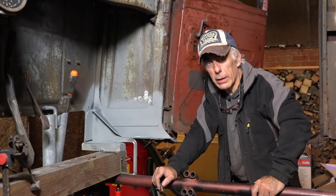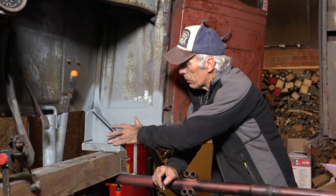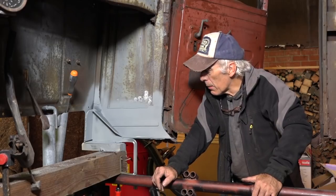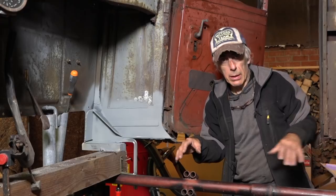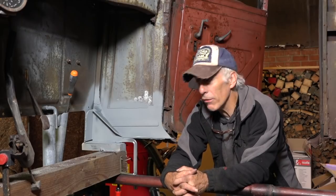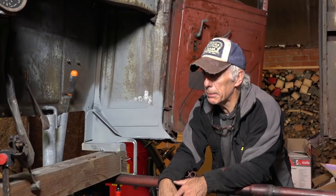All right fellows, we are done for tonight — it's quite late. We finished the bracket support, finished the support here, and added the new panel on the side, so the door pillar is solid again. The right-hand side is now ready for creating the new sill. I'd like to thank Mark who mailed me good pictures of one of his cabins he's going to rebuild — without his pictures I wouldn't have been able to align this properly. I still need to do the other side the same way, then the cabin will have moved forward quite a bit. Thanks for viewing and see you in part ten — bye bye!